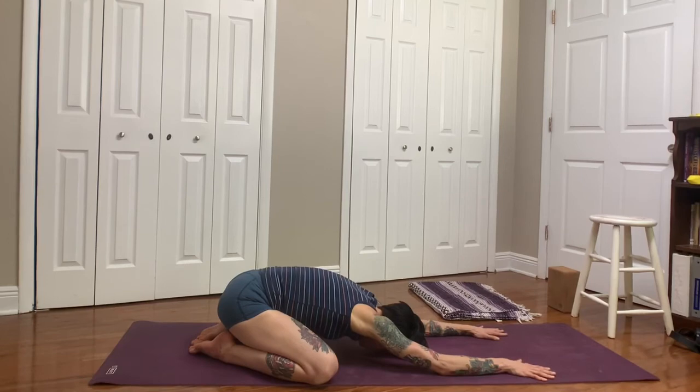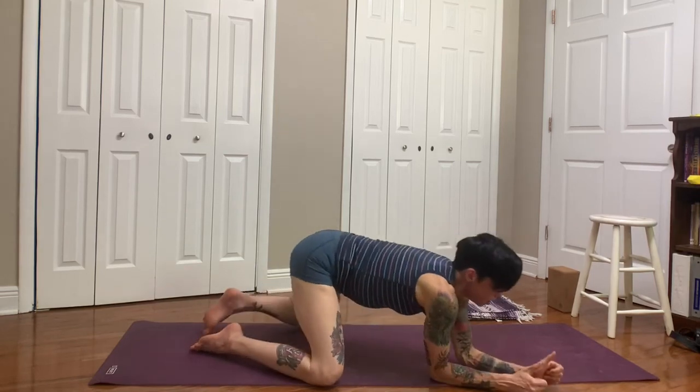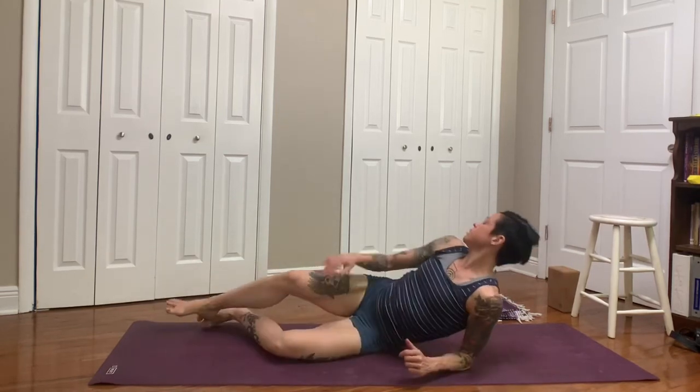breathing deeply just for a moment. Again, feeling the energy that you've moved through your body, taking a moment to be grateful for the ability to practice, for the ability to move your body in new ways, for your ability to even try. And then with that gratitude, come onto your backs for final shavasana.